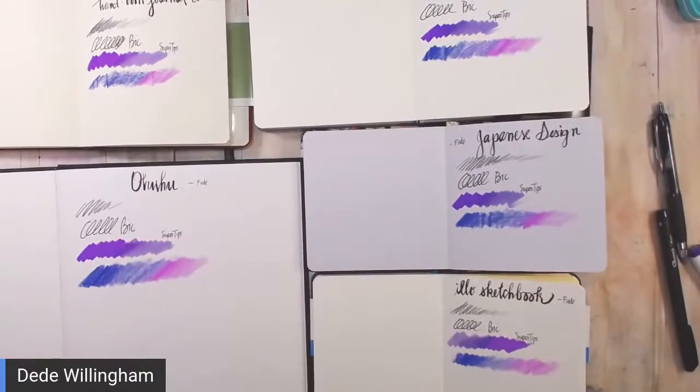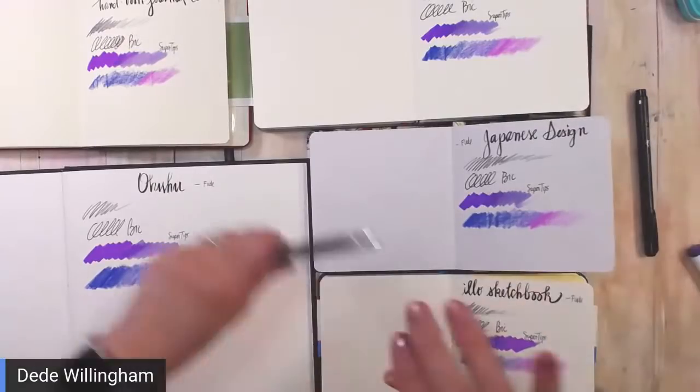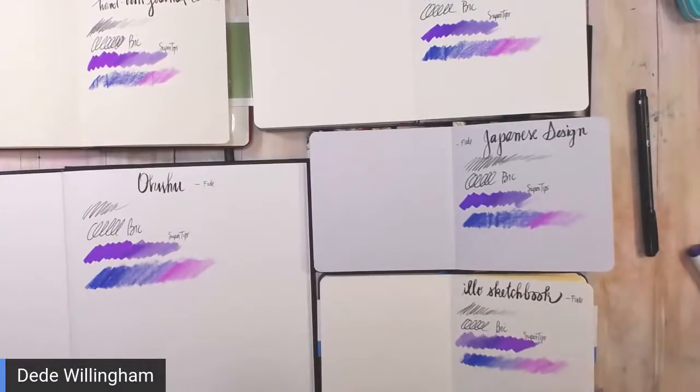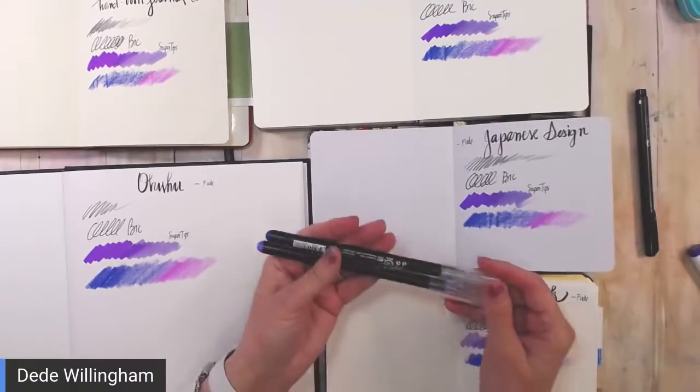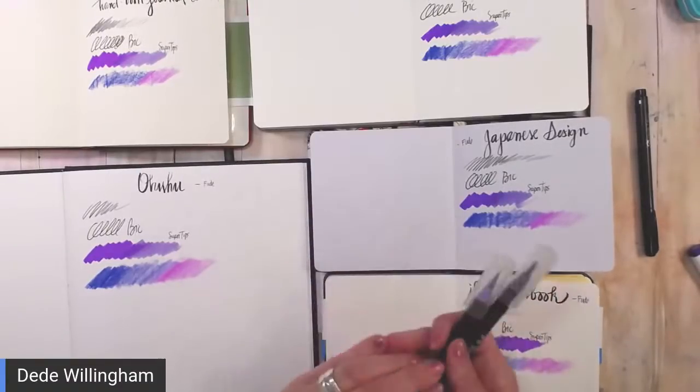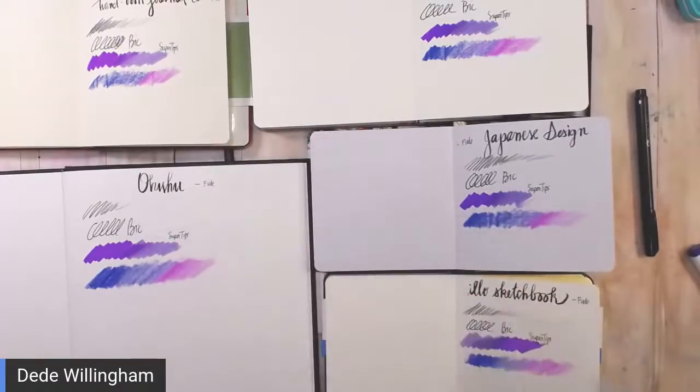All right, so now let's go ahead and do, I don't need another ballpoint. I've got both sides to use, so we can use both sides. All right, here's a brush pen. These are the Arteza watercolor brush pens. Again, I picked everything in purple.